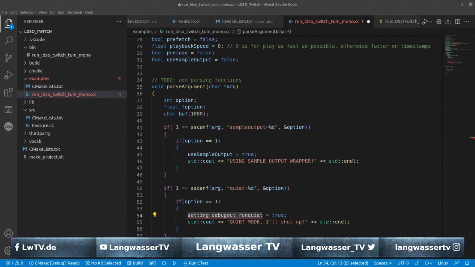It's not included directly, but indirectly via another file. And this is the dataset reader. And there's the settings.h. Oh man, this is getting complicated.